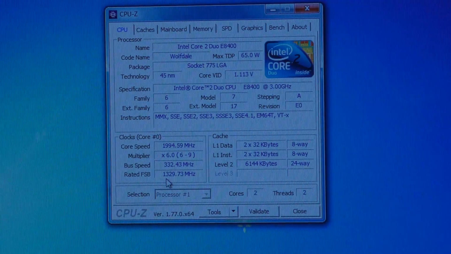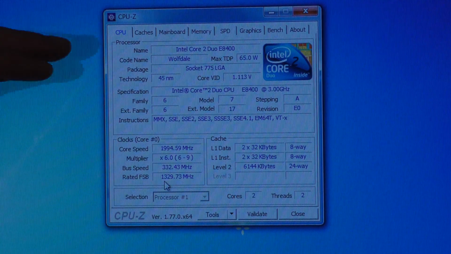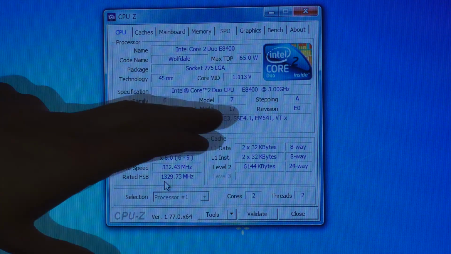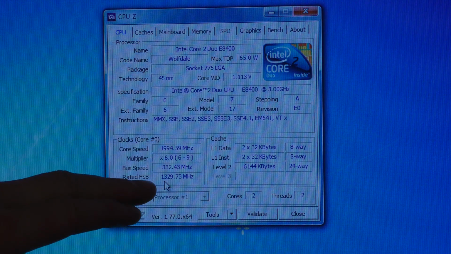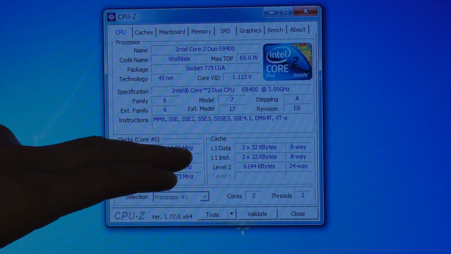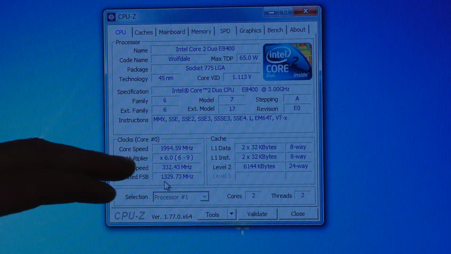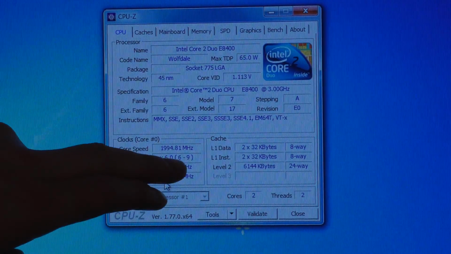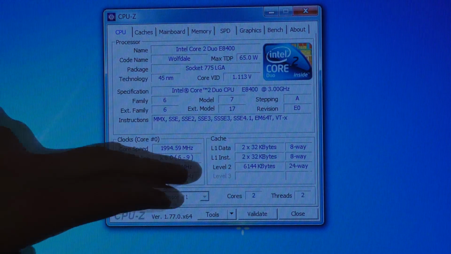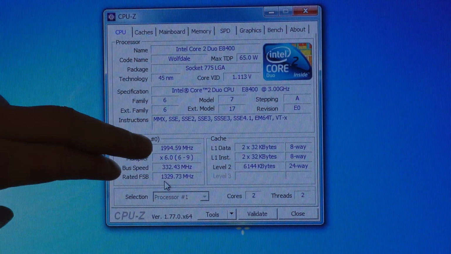Okay, I just downloaded and installed this CPU set. If you search for that, you get it. And it says that this is the processor, the socket, and the voltage, and some more. And down here, it's the clock frequency of the processor. Right now it's running 2 GHz, which, this is a 3 GHz processor, but right now the multiplier is probably running at 6x speed. So if the multiplier goes up to 9x speed, it will be running at 3 GHz.